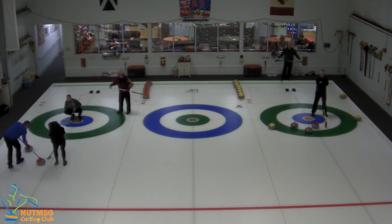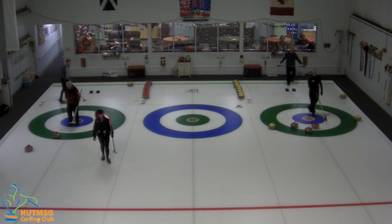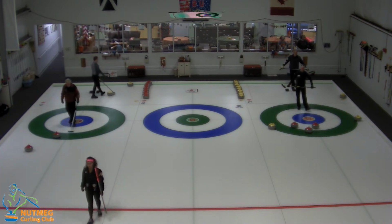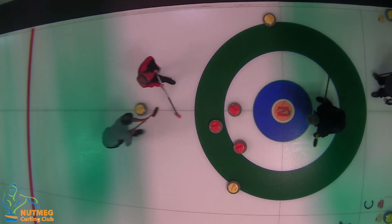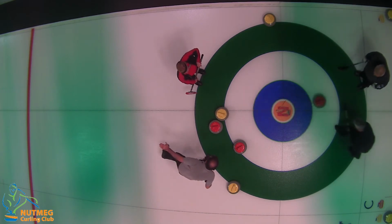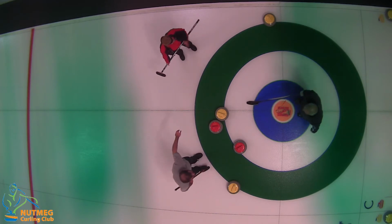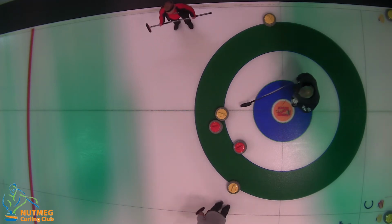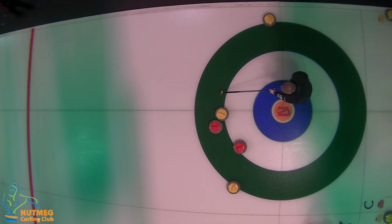Meanwhile, here comes a takeout attempt over on A. And click, click, we have 1 red in the house. Meanwhile, we have the takeout underway here on C. Got good weight. The only question is how many stones it hits at this point. It's got a good line. Looks like it'll get that, and that tucks under there a little. That's going to be tough to remove. That's a nice little result. And the angle of that's really good, that if he decides he wants to shoot at that front red, he can try to hit on that side and leave his yellow undisturbed. Still difficult. That's a tough shot, yeah.